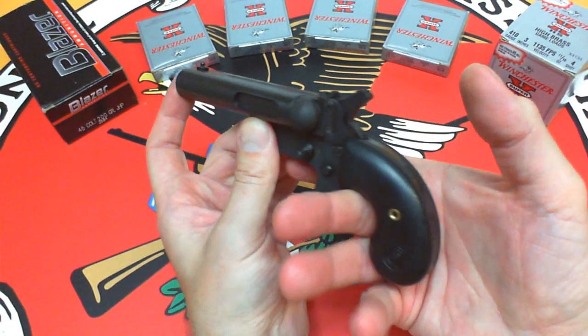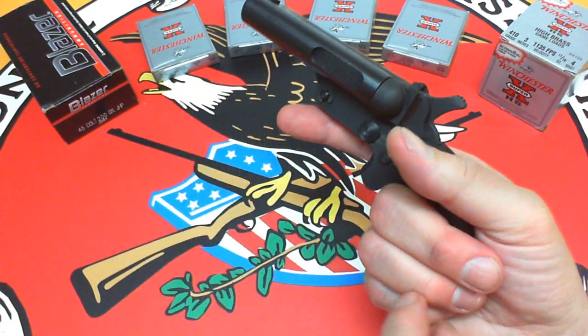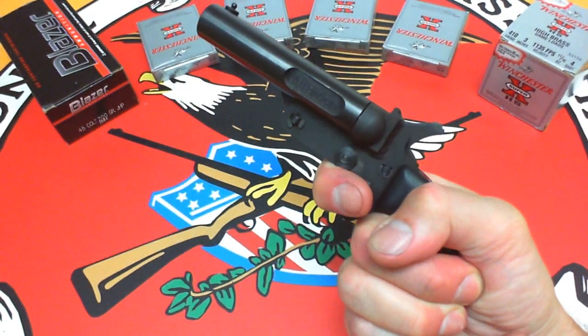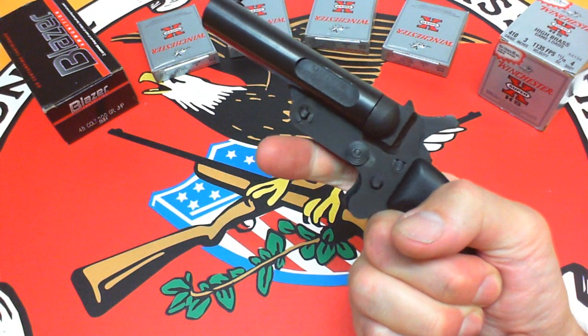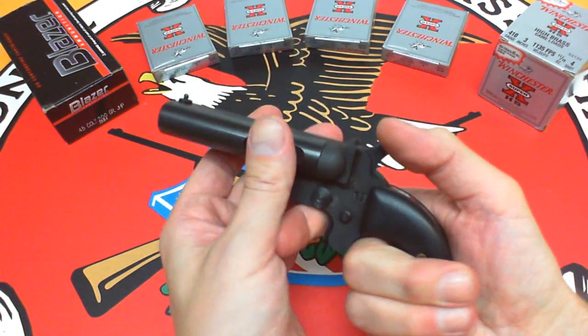So if I was going to fire this again, or if I had to recommend how to hold this, you really want to wrap your finger around the trigger. Nobody told me that, and I guess I learned the hard way.